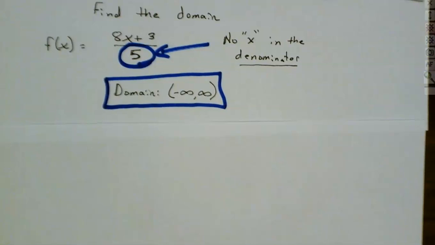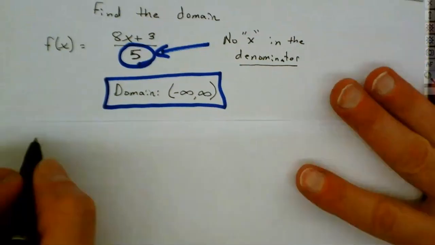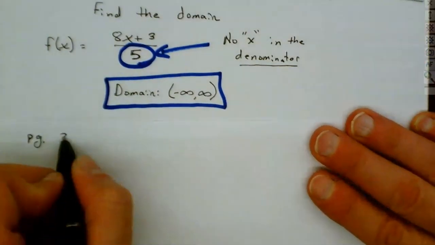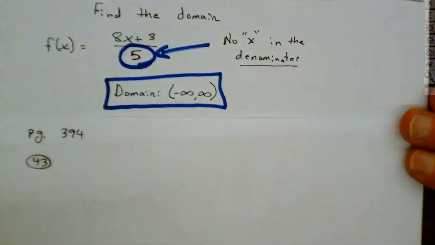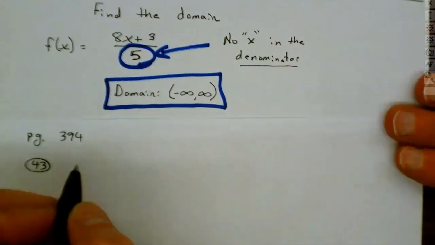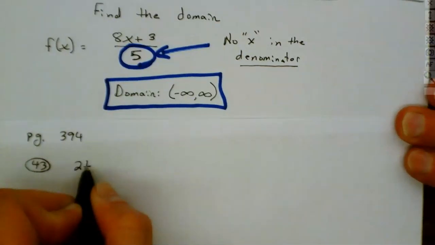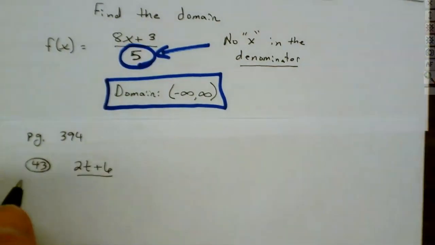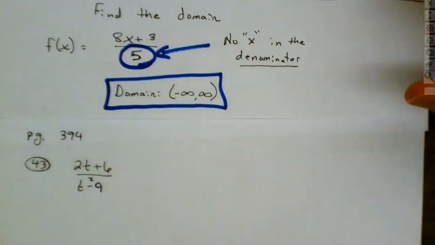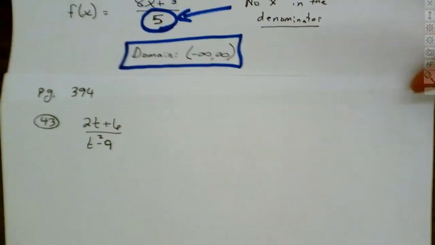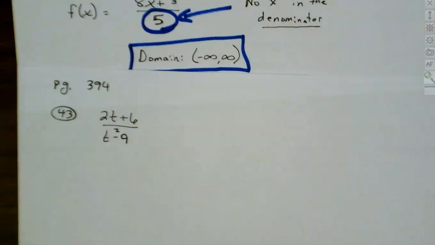So I'll just pick a few. They're all done pretty much the same. In case you want to follow along, let's look on page 394. We're going to look now at, how about question number 43. Now, our goal is going to make this as small as possible. And we do that by factoring. So our goal is going to be breaking this down.